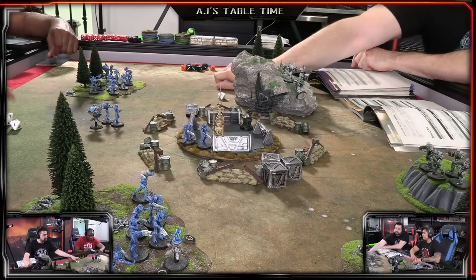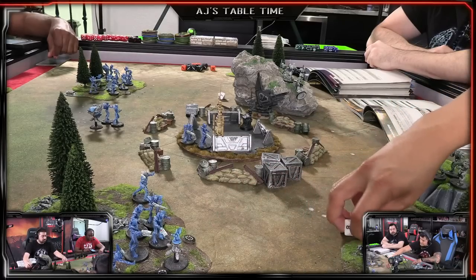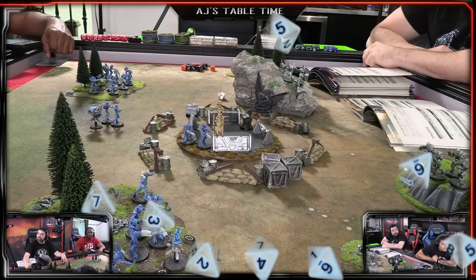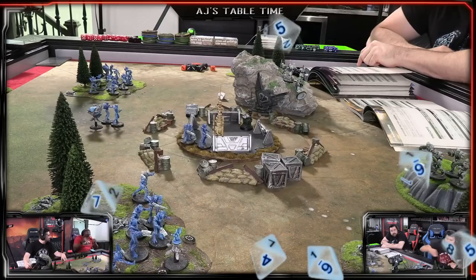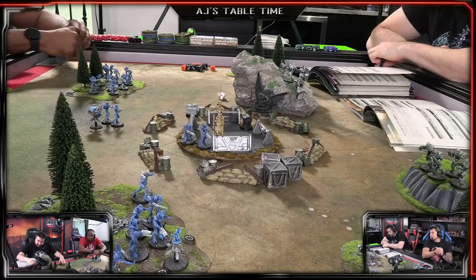Damn it. We didn't even get a chance to go yet. Two, four. And just in case. All right, you need fours. Praise Quattro. Praise them. One, two, yes, three, no, four, no, five, six. Bad. No, bad. No, we didn't want that. And these are, their armor is sixes or fives? The regular marionette's five.